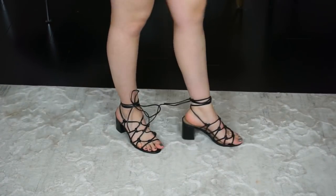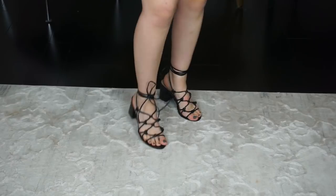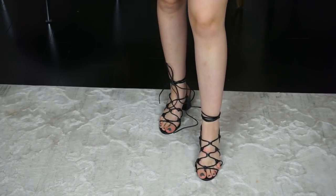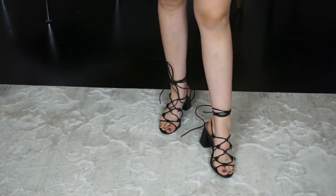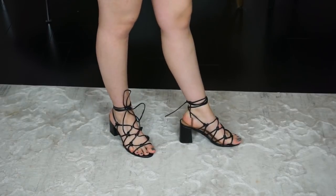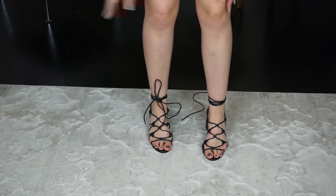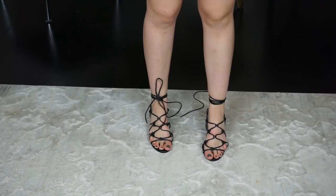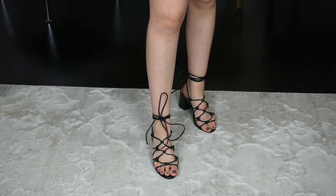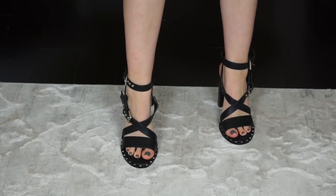These are the next shoes I got — more like day shoes. I've always wanted gothy-looking shoes like this. They're really comfortable, you can literally run in them — just little flat sandals with a little bit of a heel. I got all these shoes in a size eight; I'm usually seven and a half to eight. Shoes from online boutiques can run a little smaller, but these Nasty Gal ones ran pretty true to size. I also tried tying them two different ways — behind and in front in a bow tie.